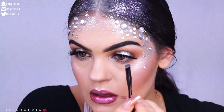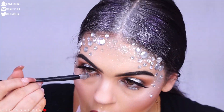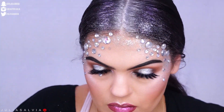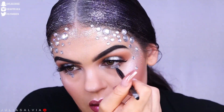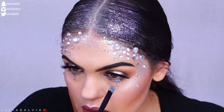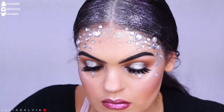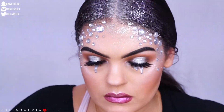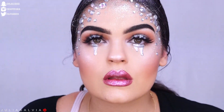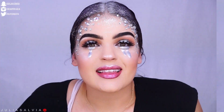For the drip — I'm speeding this up because it took a little bit of time — all I did was mix the Innisfree Nourishing Canola Mist, which is just a setting spray, with the MAC pigment. I made sure it was about 75% pigment and 25% mist. The mist is a little oily too, which helped it stay thick and drip more slowly. And that's it — that's all I have for today, thank you so much for tuning in.